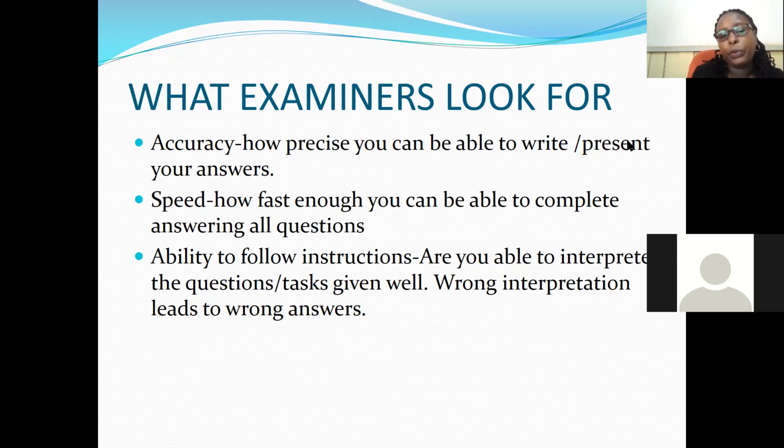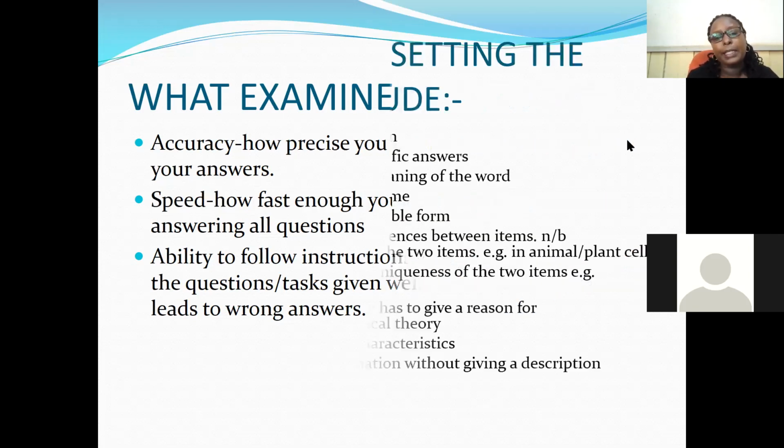In addition, the examiner is going to look for the ability of the student to follow all the instructions which have been given. In such a case, you as the learner are able to interpret the questions or the tasks which have been given well. If you have a wrong interpretation, then that is going to lead to wrong answers.